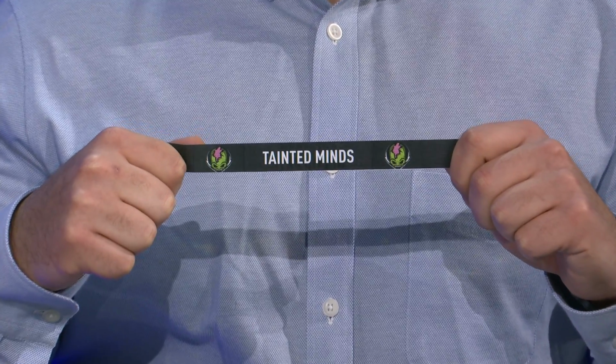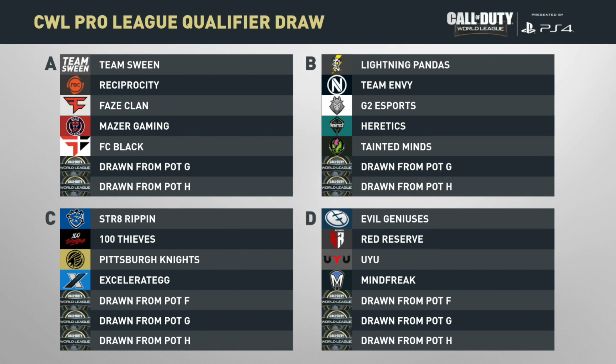But of course, moving swiftly on, I believe, Tainted Minds, okay. All right, Tainted Minds, still two more teams left in that pot F, Midnight and Imperial. You've been busy drawing, but I know you're a wise, wise man when it comes to Call of Duty Esports, so I'm just curious, in terms of the pools so far, we'll take a look at them again, anything catching your eye so far?